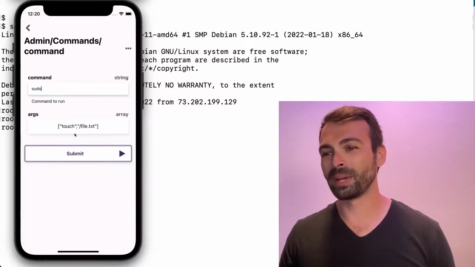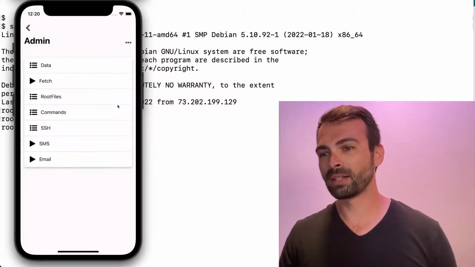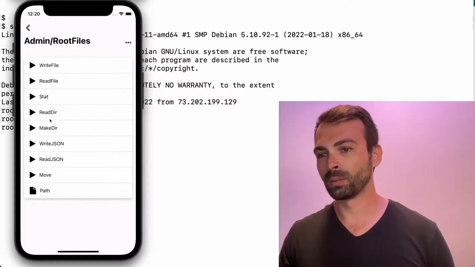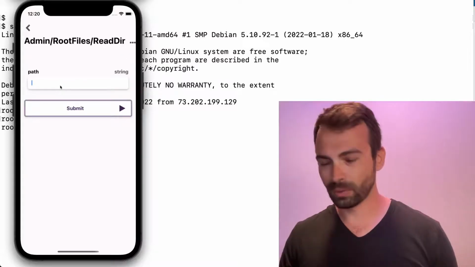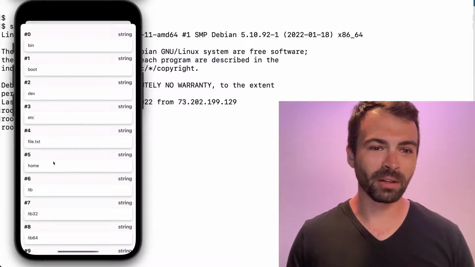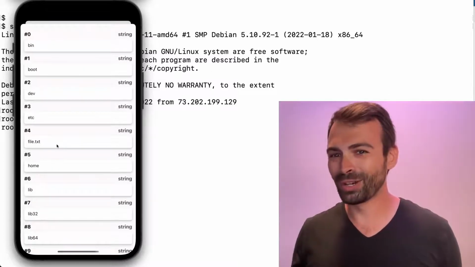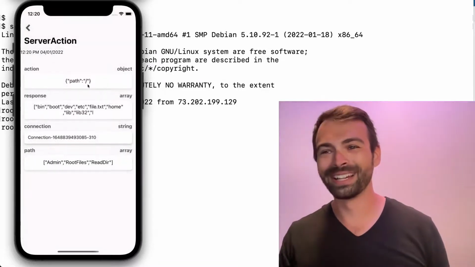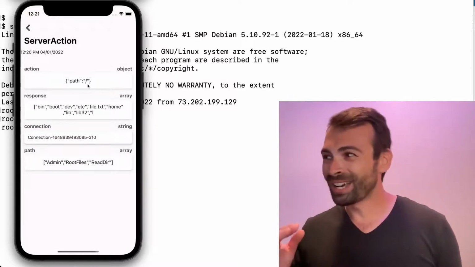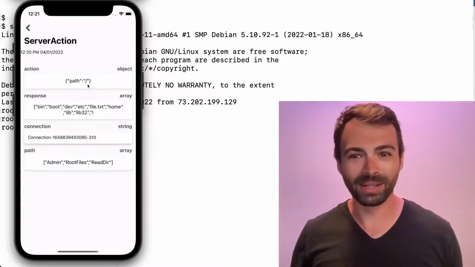So that means we're able to run sudo on our server. And just to verify that we actually created /file.txt, let's go back to the files and we'll read directory / to make sure that our new file is there. That will give us some confidence. Yes, okay, so we're really running as sudo on our server. This is a terrible idea. And because it's April Fool's, I think we're gonna troll the server. We're gonna just delete it.